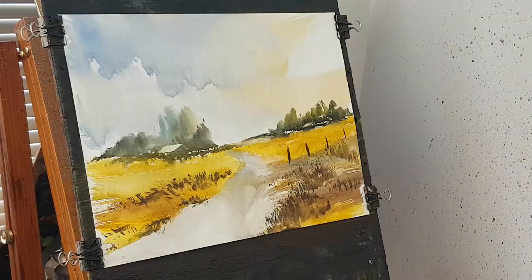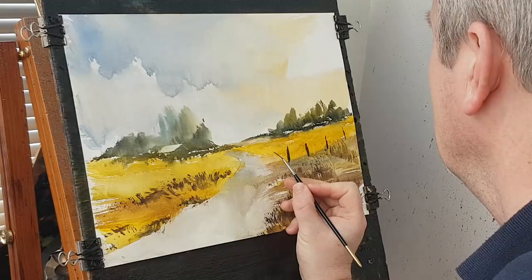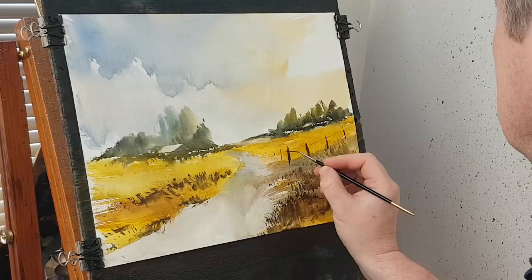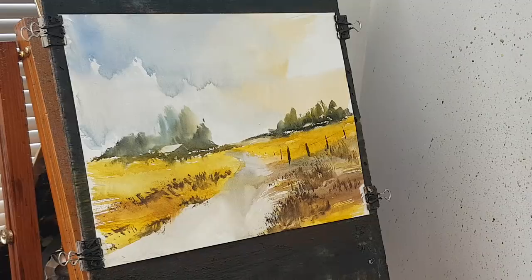Switch into the little brush. I'm just going right off into the distance, I think. Just a few little. So. Quick dry.